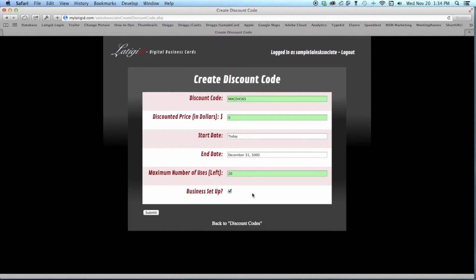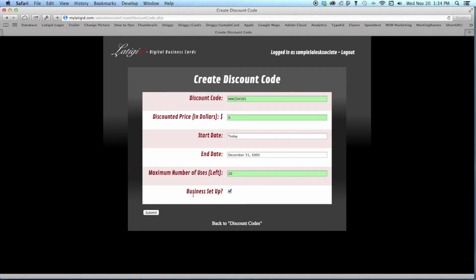But if it's a business, then the employee should only be able to change their picture, their personal phone number, their email address, maybe the color scheme of that card. So it's very limited what they can change. Now the business is in charge of all the custom tabs and all the business information that is on that card, because that needs to be consistent with every single employee.